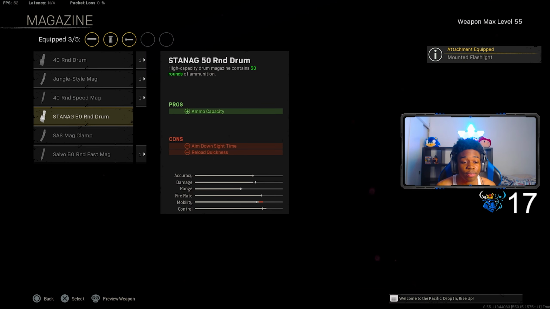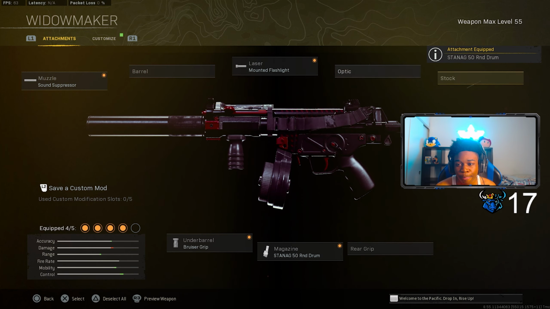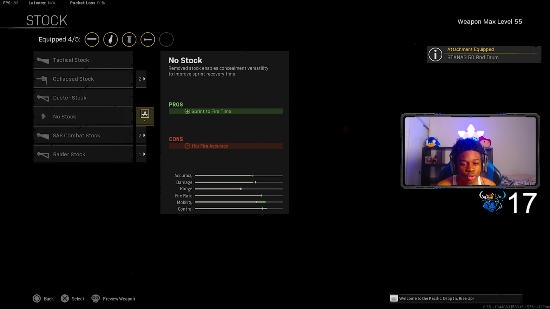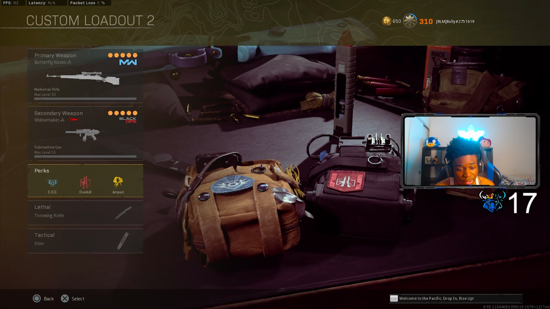Now for the magazine, make sure you put in the STEN 50 round drum. You're going to see in multiple ways how this drum actually helped me save the fight, just by a little inch, at least by an inch, that helped me stay in the fight and stay in the match. And for the stock, make sure you put on the no stock. Other than that, I was rocking Con 98, Overkill, AMP, throwing knife, and Stim Shot.